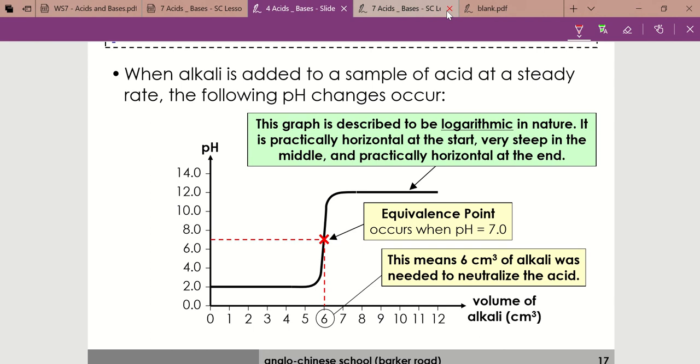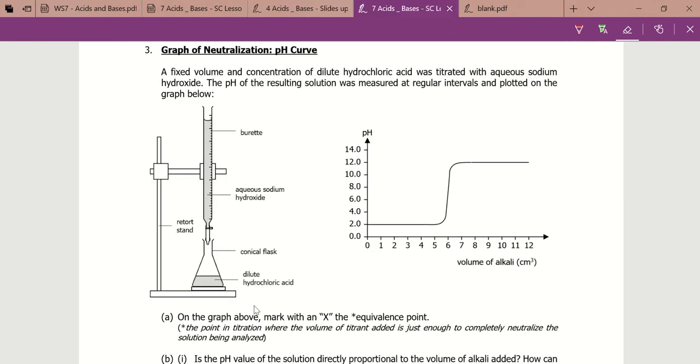If you look with me at your theory book, here we see a setup of the titration process where I have the burette and sodium hydroxide is placed in it, and then I have a conical flask where a known volume of hydrochloric acid is placed in it. So this one is a fixed volume, let's say about 25 cm cube, right? And I want to find out the volume of sodium hydroxide required to neutralize this volume of hydrochloric acid. Okay, so how can I find that out?